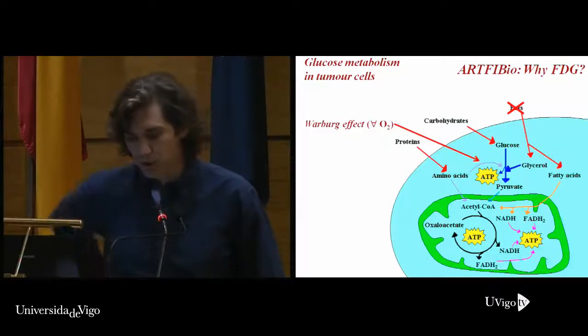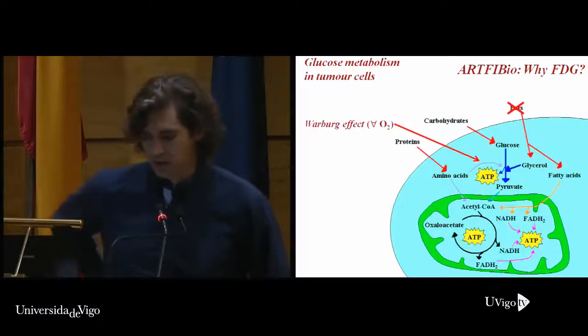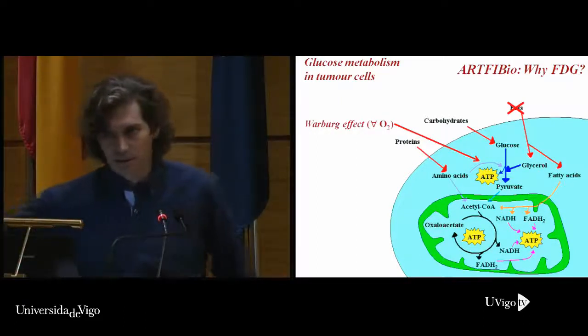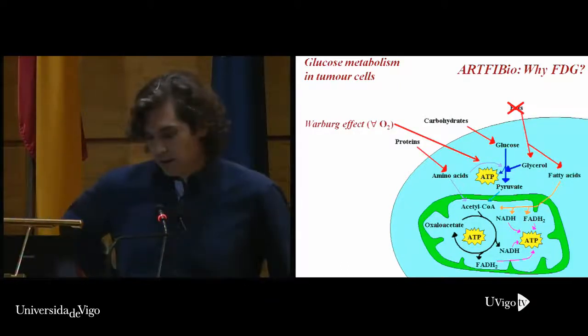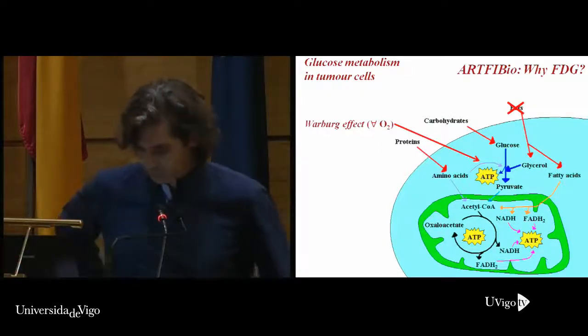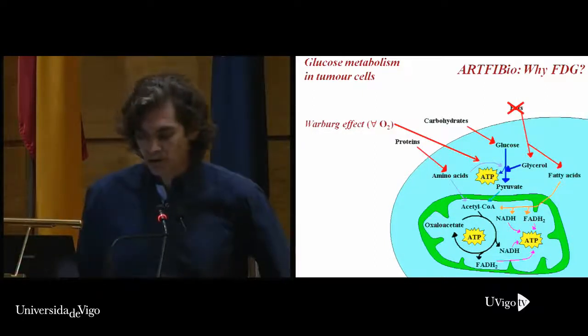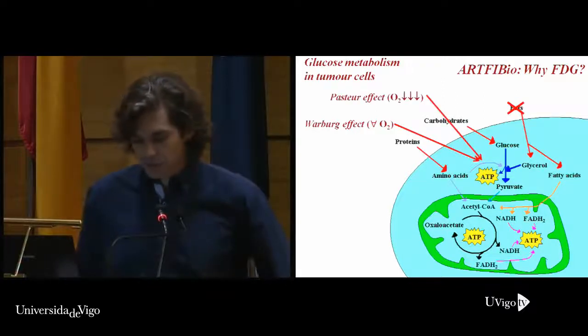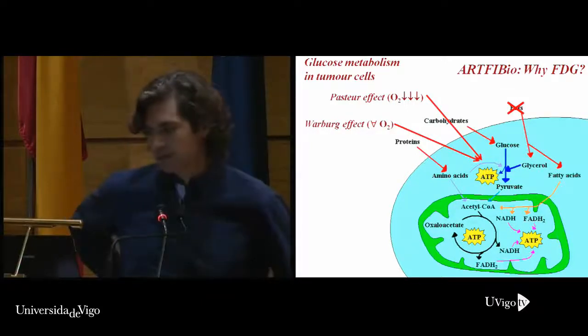Cancer cells produce more ATP outside the mitochondrion, even in well-oxygenated conditions. This is named the Warburg effect. Moreover, cancer cells proliferate more than normal tissue cells, and they need more glucose. And cancer cells can survive in lower oxygenated regions better than normal tissue cells, but they consume more glucose because they need to produce ATP by glycolysis in the absence of oxygen. This is the Pasteur effect.